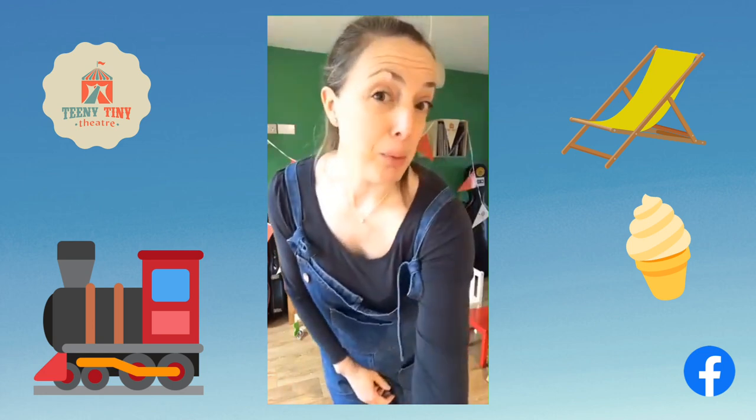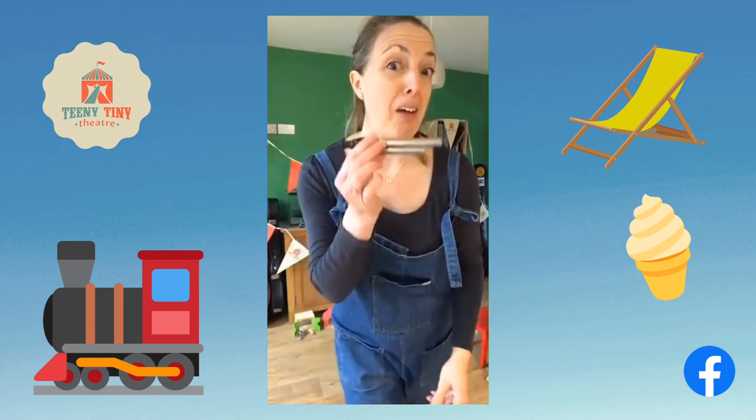Somebody suggested a whistle. I think that might be Nathaniel and B. So shall we put the whistle round our neck? Now, this was going to be a surprise for later, but actually I have a very special whistle, which I'm going to blow later when we set off on our journey. But that's my whistle for my train driver. I'm going to put it in my pocket here, actually. There we go. So put your whistle on.